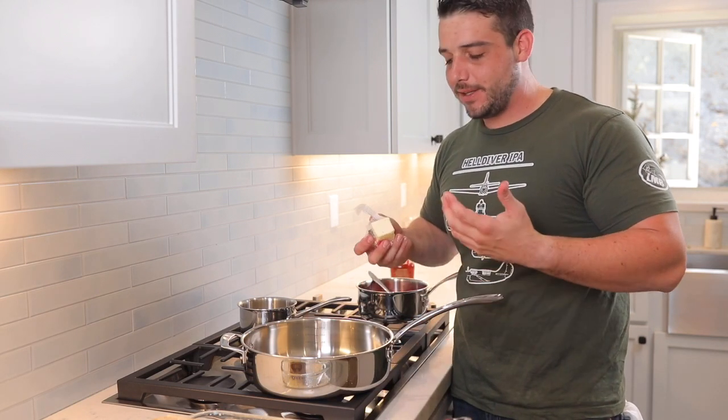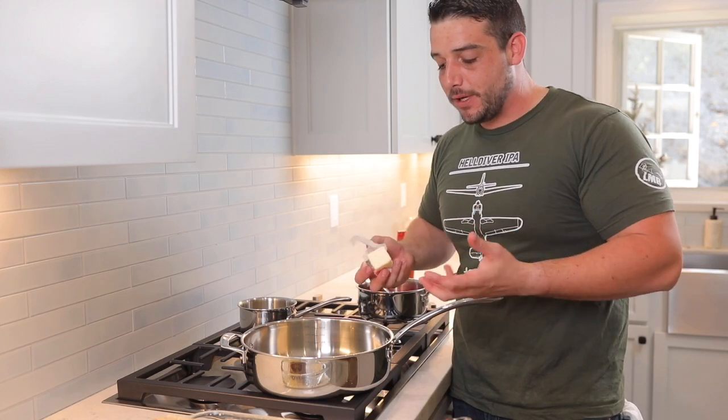When using a stainless steel pan, I like stainless steel everything. So I use a stainless steel turner, and what that allows me to do is really dig into the pan and not have to worry about scraping the nonstick coating off. I don't have to worry about that. You can't break this pan. You can do anything you want to it and it's not gonna hurt it.